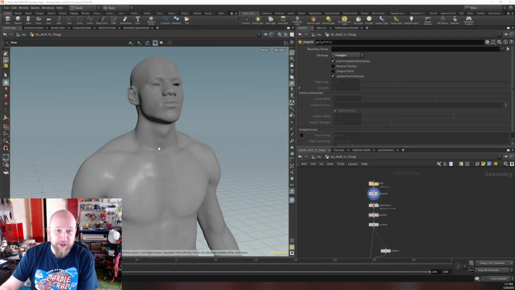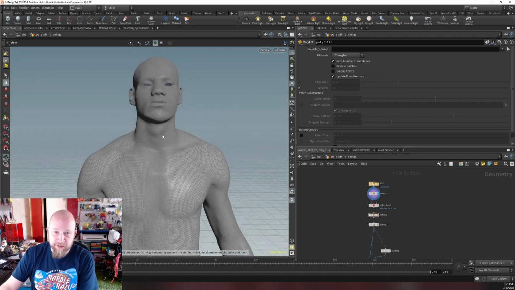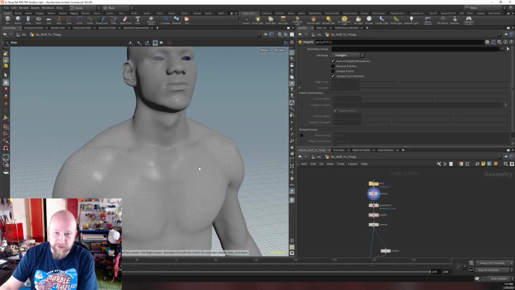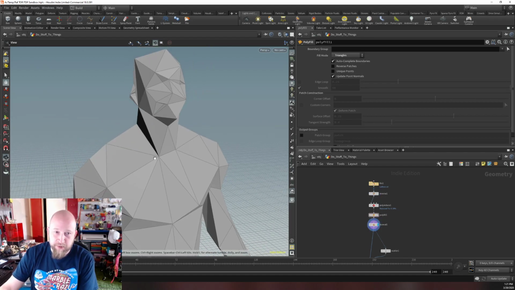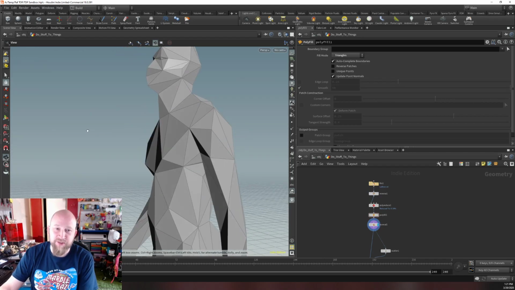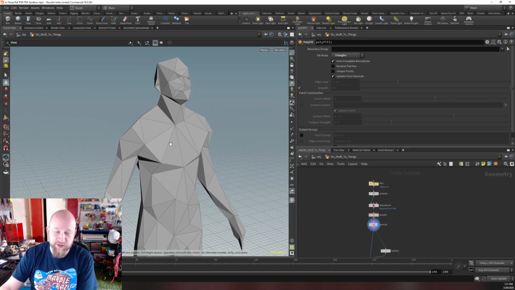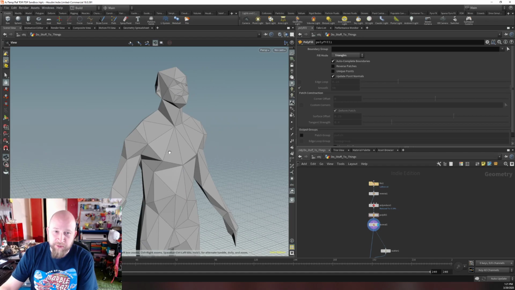So over in Houdini here, I've got a little model, right? And it's fairly high res sort of stuff. And basically, I need to end up getting it down to low res. This is a bit extreme, but I just want to be able to show it off, right?